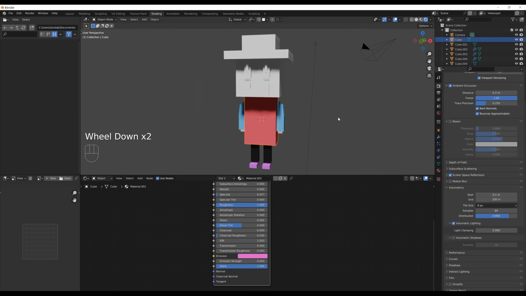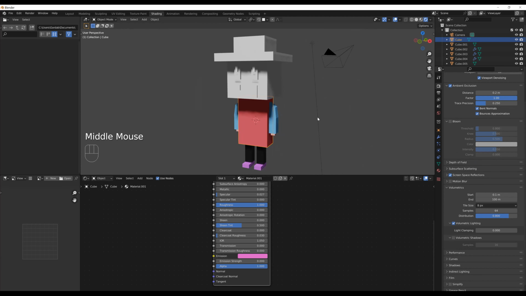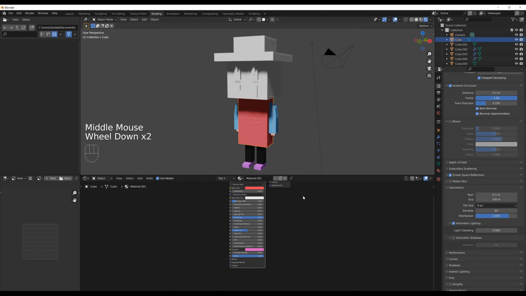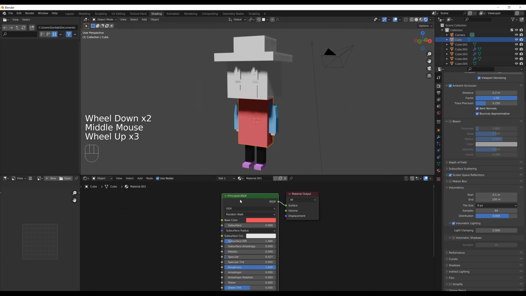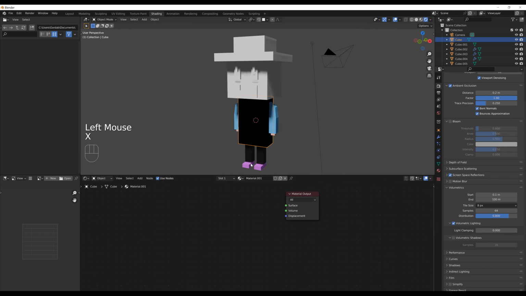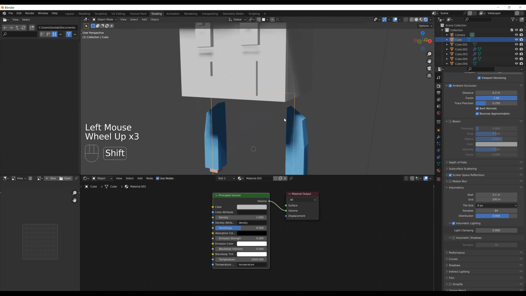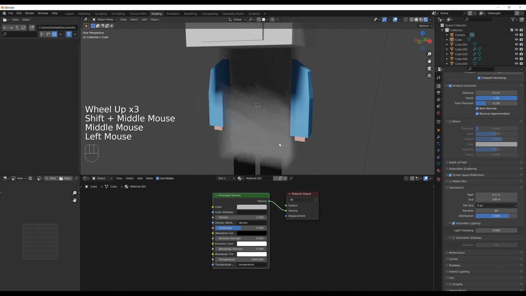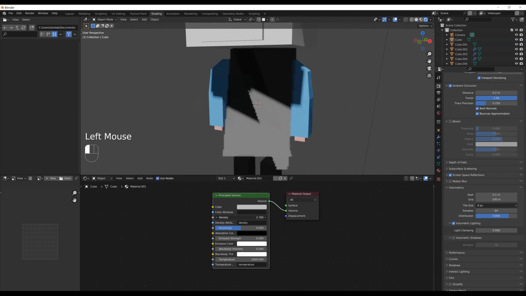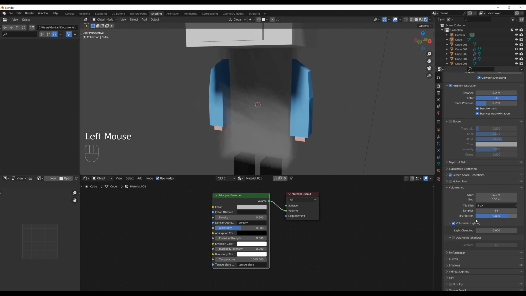Volumetrics, what this is, it's basically fog. So if you guys want to see something similar, if you want to see how volumetric works, you can delete the principled BSDF on any object and search up a principled volume, plug that into volume. And then you can see how Eevee kind of makes it look like it's a foggy appearance. You can change up the density a little bit.